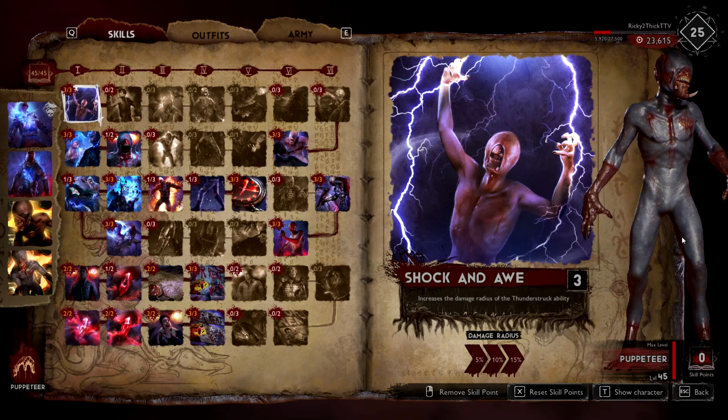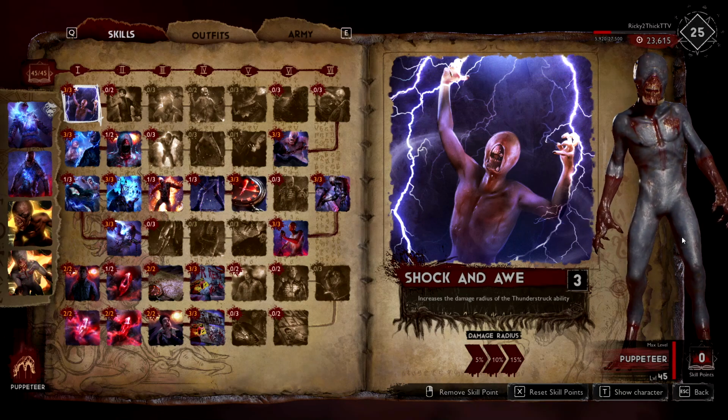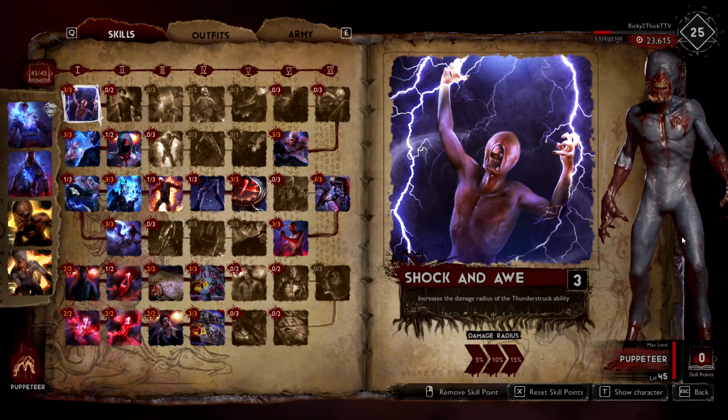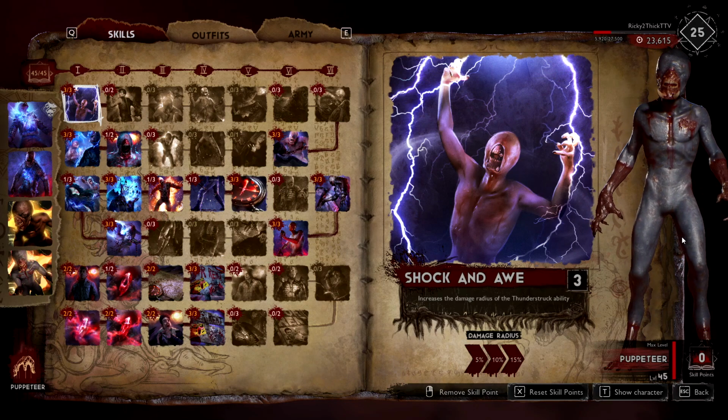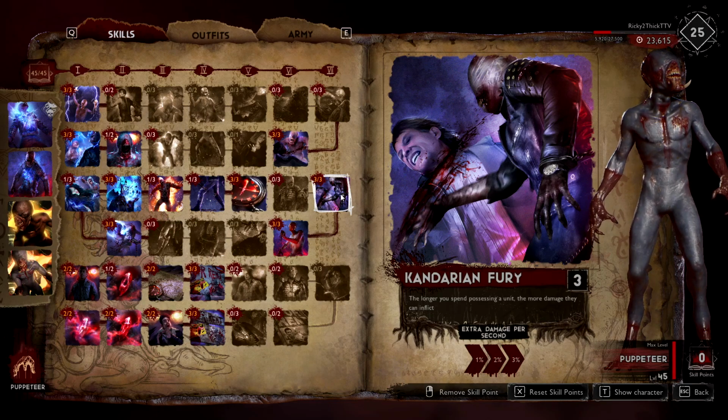If you find that someone's dodging you a lot, like a hunter character, you just got to sprint and heavy attack on them. And then when it seems like they might be out of stamina, you're going to use your Thunderstruck ability to do a huge burst. But the longer you can stay in your elite unit, the better, because of the Kandarian Fury, you're just going to be doing more damage the longer it goes.